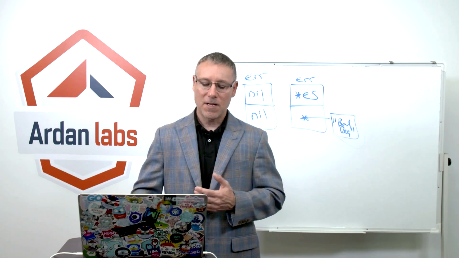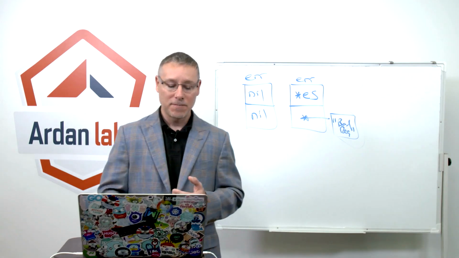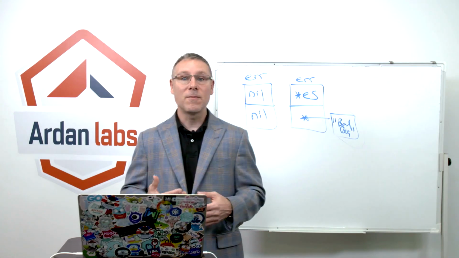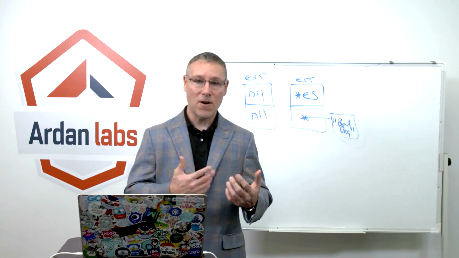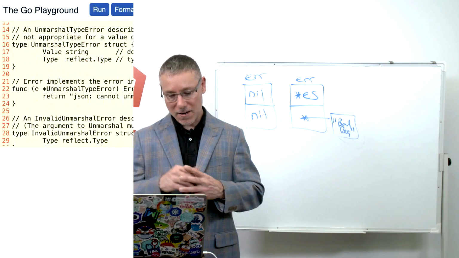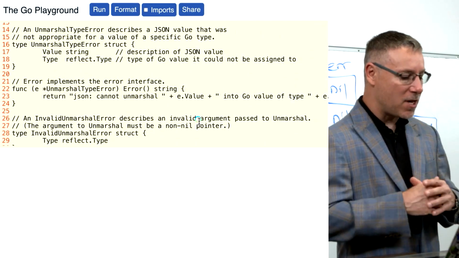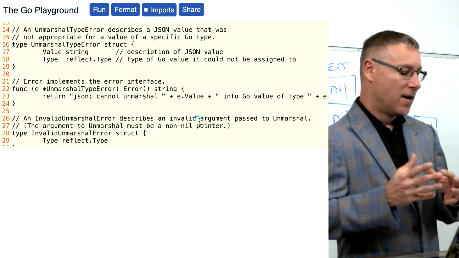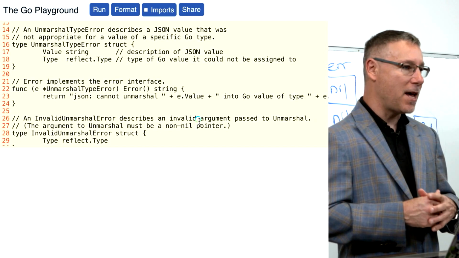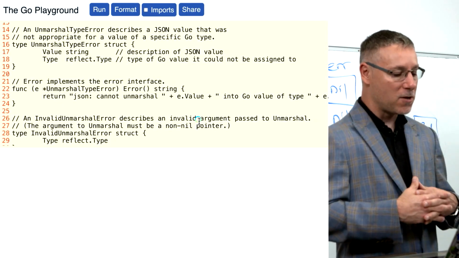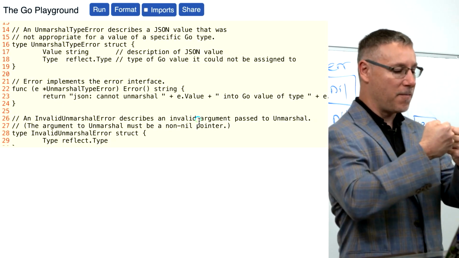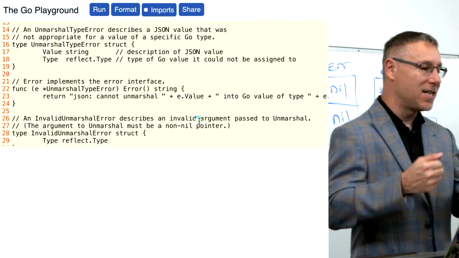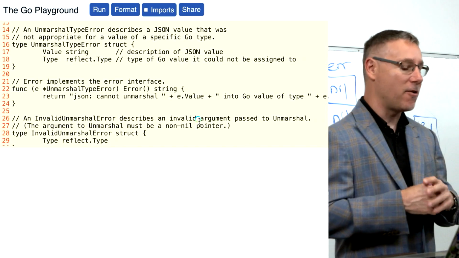And I'm going to take some types out of the standard library, because there are a couple of packages, more than one, that use custom error types when the default error type isn't giving us enough context. So here on line 16, what we see is the unmarshaled type error. This is coming out of the JSON package. And the unmarshaled type error is a concrete type that's used when you have a marshalling situation where you said the field is a string, and maybe in the JSON it comes over as an int. We're going to have that type mismatch. You're going to get an error of this type.